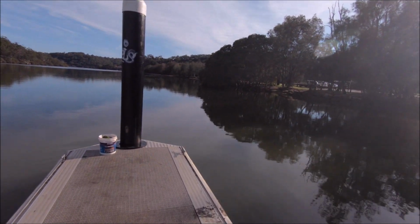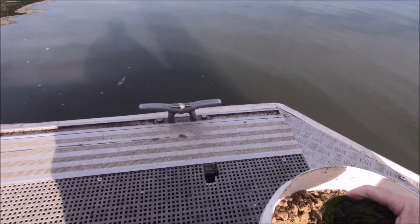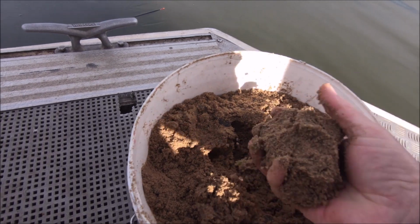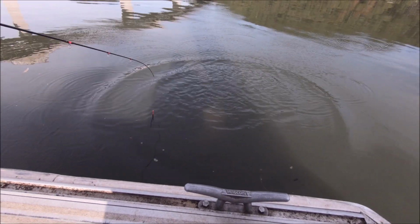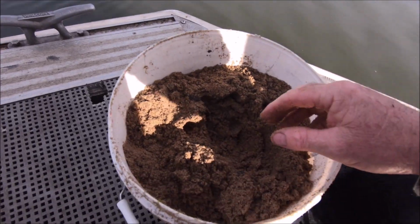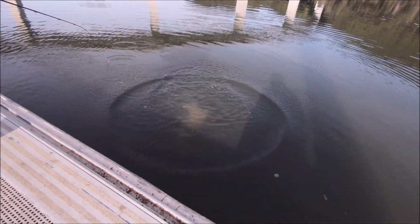Now it's a nice little pontoon here at the boat ramp. Got a good bucket full of burley made up. And that's our green weed we're going to be using. So what we do with the burley is just plop it in like that. It's mixed with the sand, and the sand will carry the weed and the bread that I've got mixed up in this bucket down nice and deep. If you didn't have the sand, the weed would float along the water.